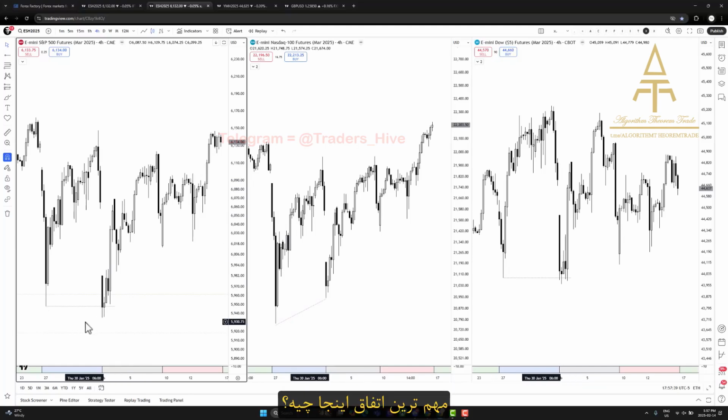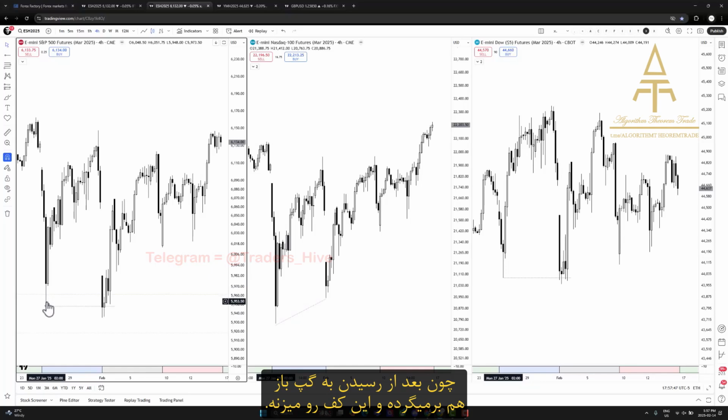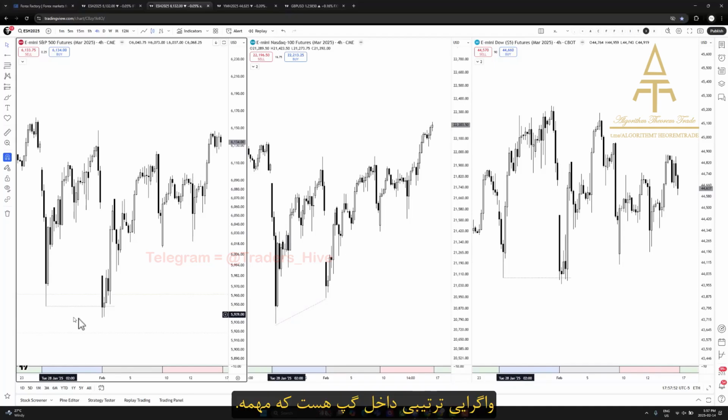So first of all, the main thing that occurred here was what? It was not price trading in the higher time frame gap, because you can see that even after price traded in the higher time frame gap here, it ran higher, then it just came back to take this low out. It's the sequential SMT that occurred within the gap.